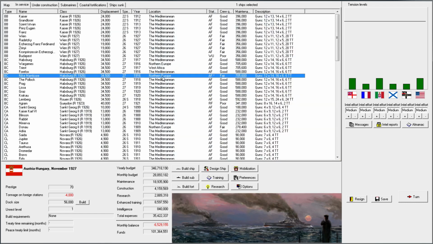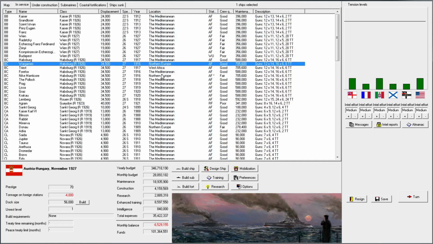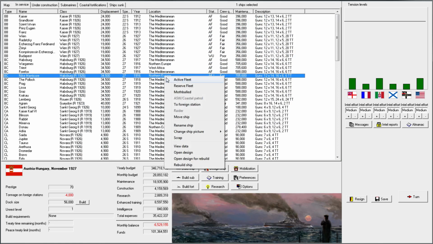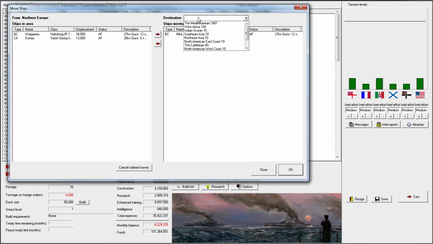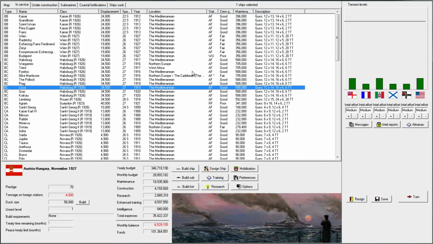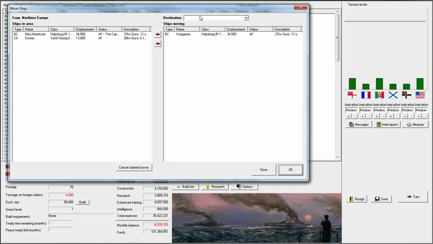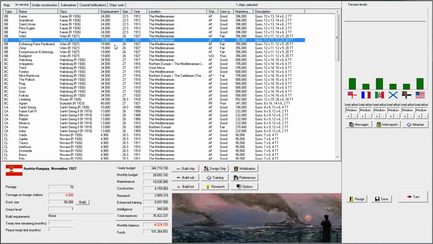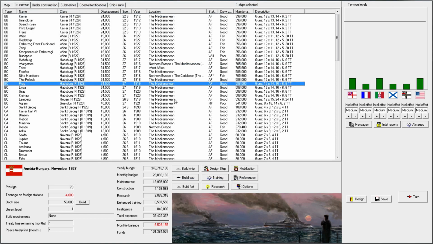Let's get the guys who are in Northern Europe over to her. Oops. Okay, let's just get the war games over there. Oh wait, Nike Manticore? Yes, Nike Manticore. That is more fitting per the literature. Being thrust into an abandoned system. Not that the Nike Manticore was, but Med Caribbean. There it is. And we've got to remove our other ship from Northern Europe. There's no point in it staying there. So war games can come back home to the Mediterranean to complain about submarine usage. Why we tolerate her, I'll never know.